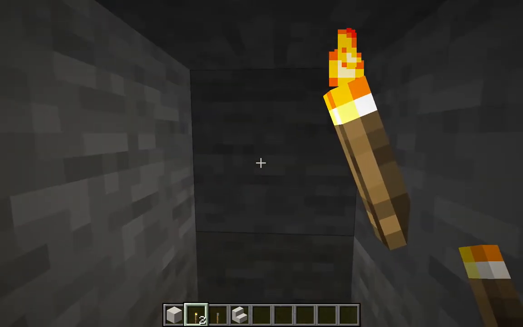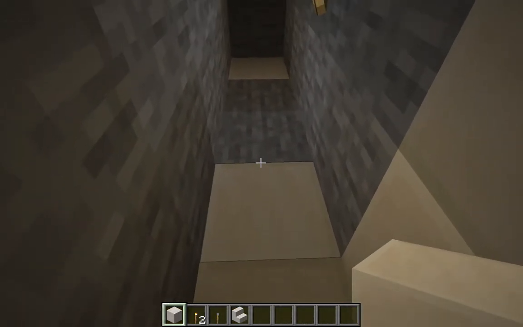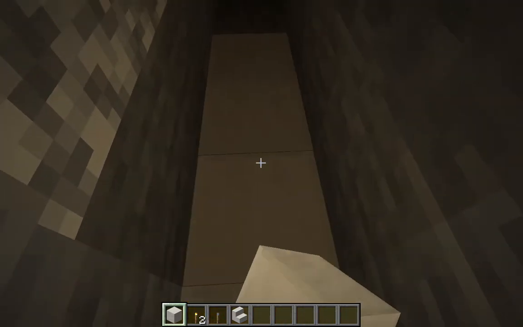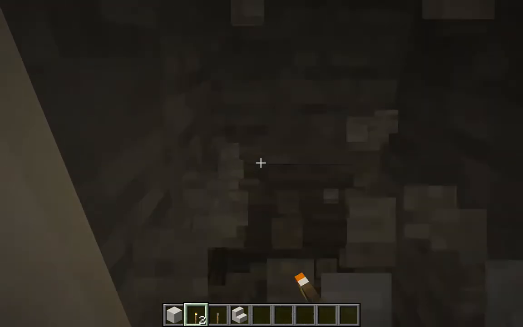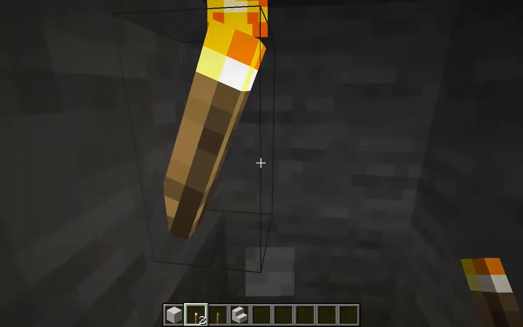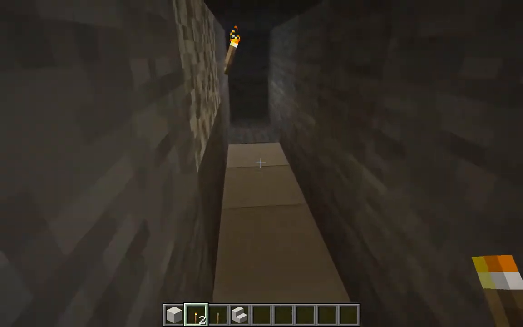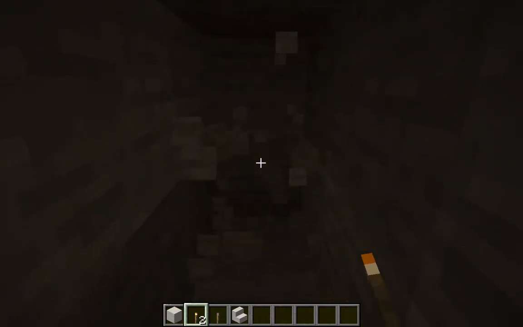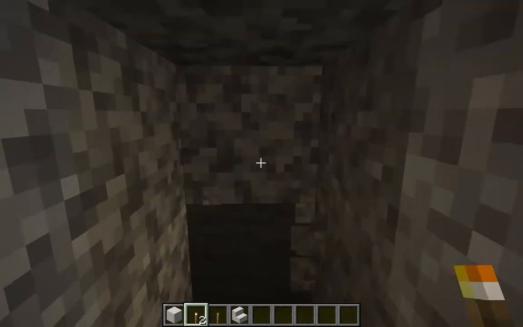So that's 1, 2, 3, 4. And then 1, 2, 3, 4, 5, 6, 7, 8, 9. Sorry about the lava, guys. Then on this bit, we're gonna go 1, 2, 3, 4, 5, 6, 7, 8, 9, 10. So 9 by 10. Then 1, 2, 3, 4, 5, 6, 7, 8, 9, 10. Okay, and then if you go this way, you should meet with the other half.